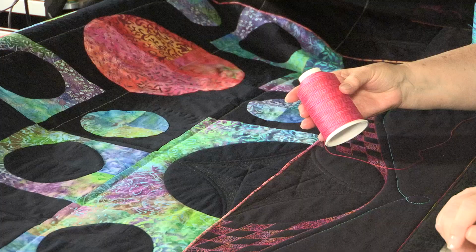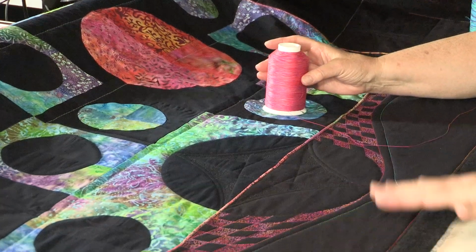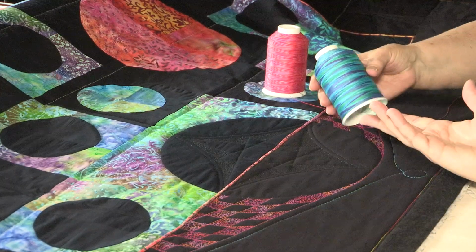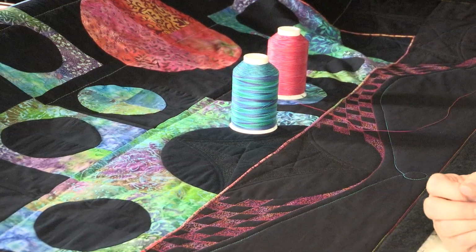This is quilted, obviously, with a pink thread to complement my pink fabrics. That's beautiful too. And that's your thread here? It's a YLI variegated machine quilting thread in Maui Sunset. It matches my pink fabrics perfectly. This design work out here in the outer part of the border is going to be done with that same thread in Mediterranean, which matches my blue fabrics perfectly. They're so subtle, variegated, but they just pop, don't they? Yes, they really do.